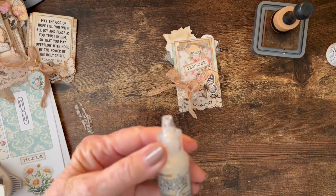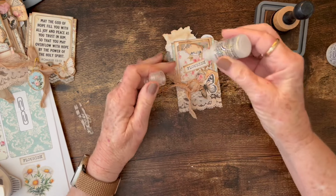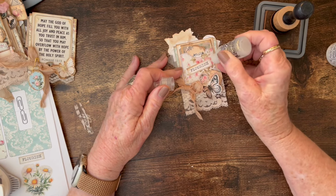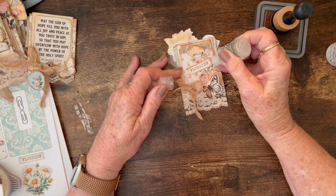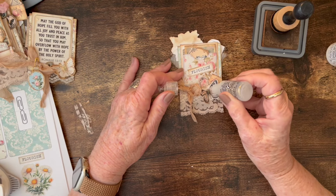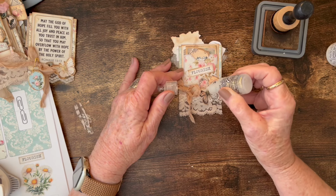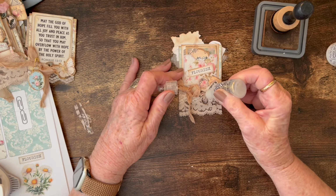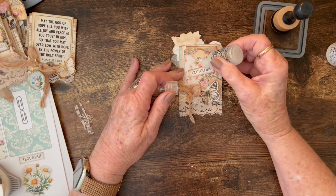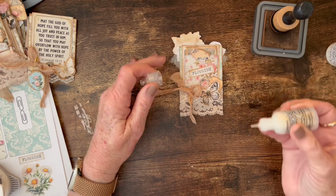This is what I used. It's clear, and it has gold and silver sparkles in it. And I just go in and put, like on this, I just put a dot on each corner. And then on this butterfly, I'm going to put a strip down the center. And I'm also going to go around his wings. A little bit on these roses, this rose, and just some small little dots up in here on the other flowers. All right.